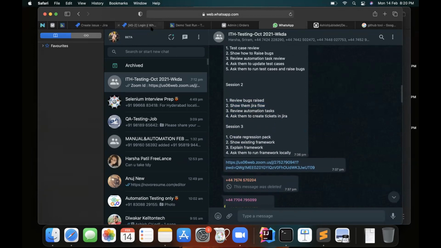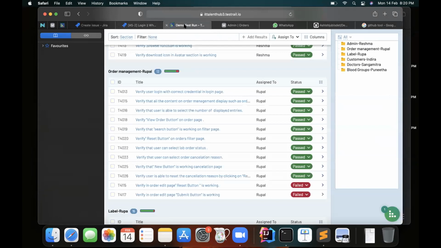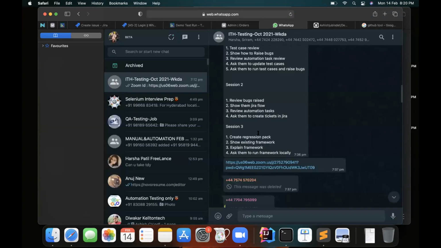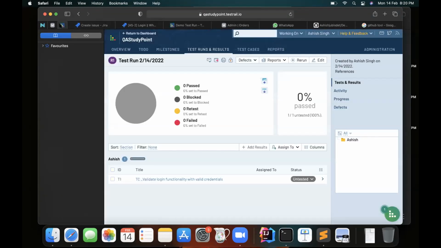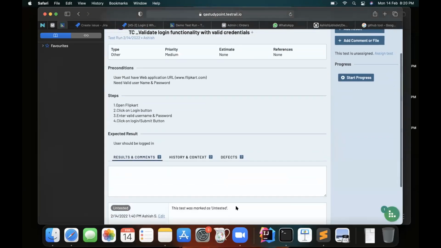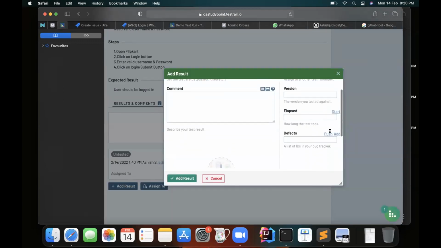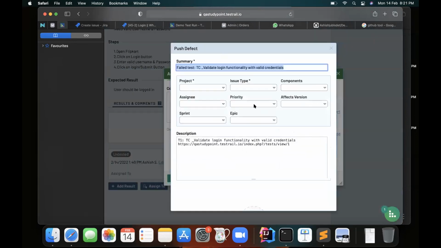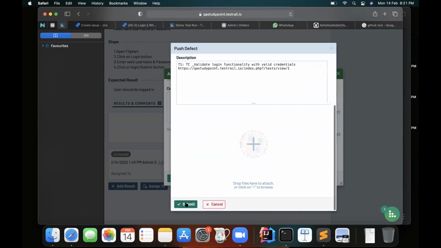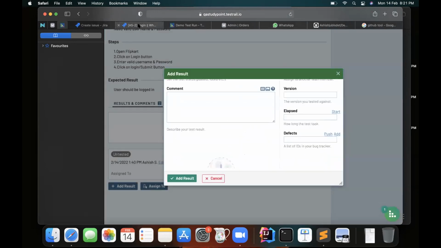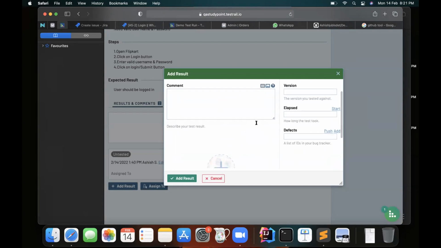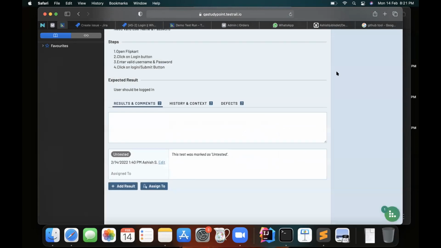Jira flow, I think this is referring to the integration part, correct? Yeah. That is only, so let me just show you this part. Once the integration is done, it will look like this. Defect, when you click on push, then you need to fill in all the data and just click on submit. Then it will create a ticket in Jira. That's it. It's pretty simple. Once all this starts working, then I'll show you the complete end-to-end.